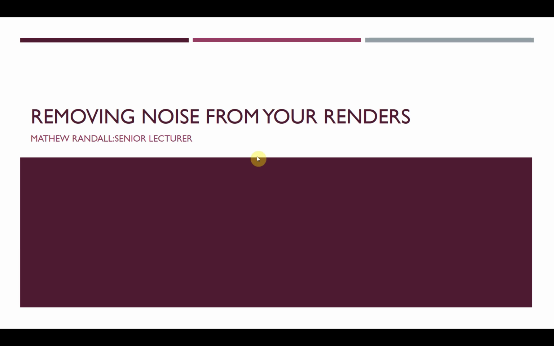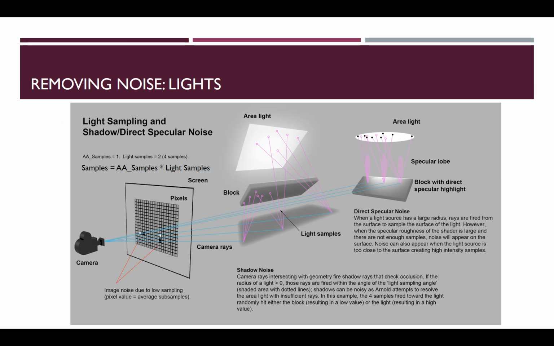So the first area I want to have a look at, and typically the first area I would look at in terms of removing noise, is lights. Quite often if you have a noisy light, to fix that by upping your samples in general you're going to have to raise them quite significantly, whereas it's much easier to solve it just by upping the samples of your light. And when I say easy, what I mean is it's going to give you a similar result with less render time. Okay, hopefully that makes sense when we go into the mathematics of how this sampling is done.